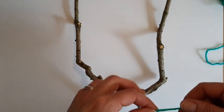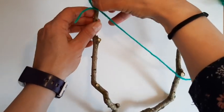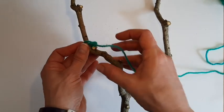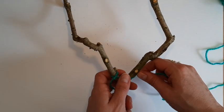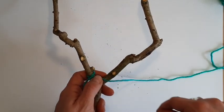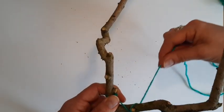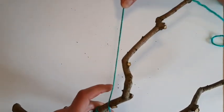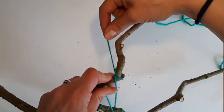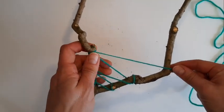The next step, once you've prepared your loom, is to attach the wool or string to the shape. You can use a clove hitch, a reef knot, or a granny knot. I like to start by going all the way to the bottom and then going upwards — thread your knot on, and then, rather like the stick butterflies, we're going to weave the wool under and over. To make it more secure, we go around the stick twice: across, over, and round again, then over and under and round again, and we just keep doing that all the way up the stick, creating a loom to weave our natural materials into.